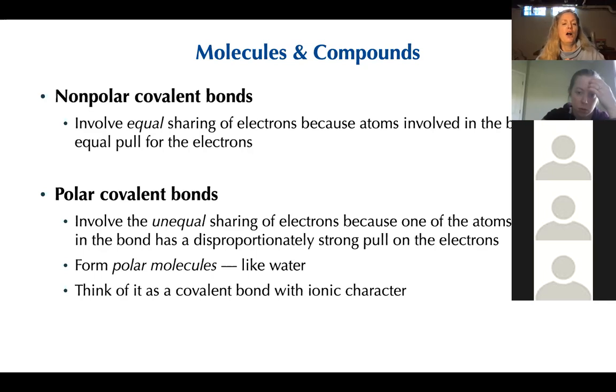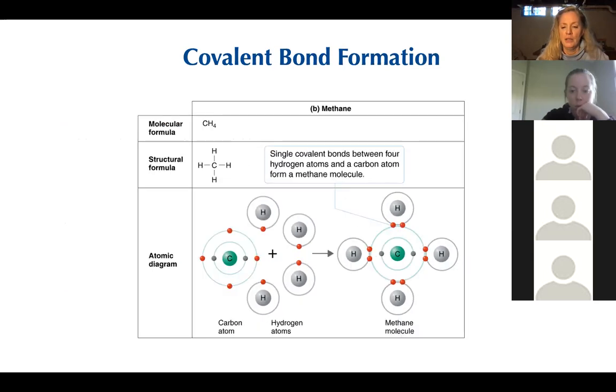So this is what we call a non-polar covalent bond. We're going to have equal sharing of the electrons around all the atoms in the molecule, here or here. There's no reason these electrons want to circle more around carbon than they do around hydrogen. They spend their time circling around each part of the atoms in the molecule.